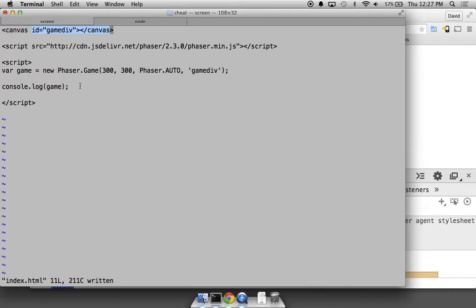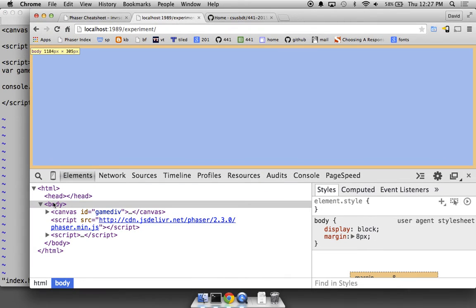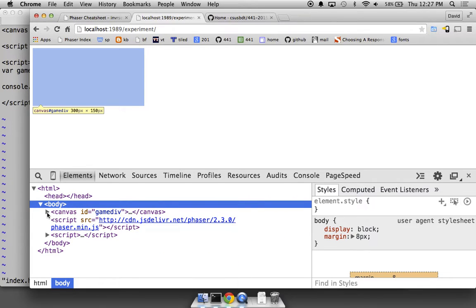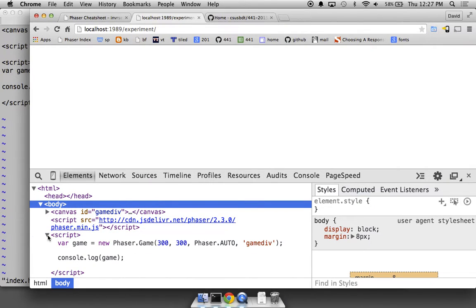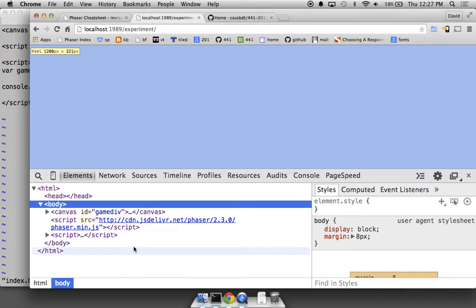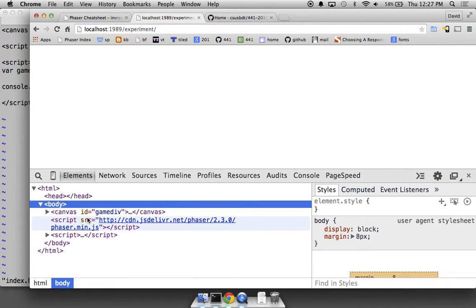Some elements you cannot express as, what do you call those? The elements that are self-closing. This has a start tag and an end tag. So you'll see now this canvas element is fine. The script comes after it like it should. Actually, we still have this script inside here, don't we? What is going on? Why? Oh no, that's separate. That's a separate line. Yeah.